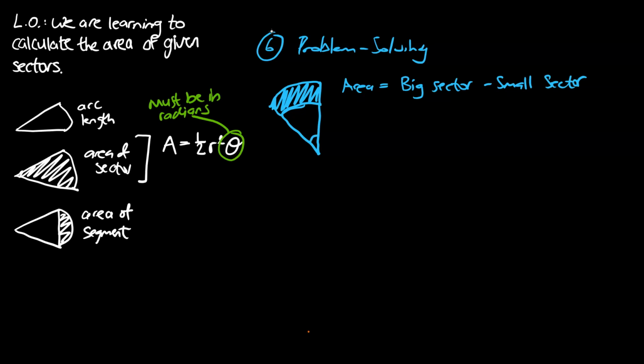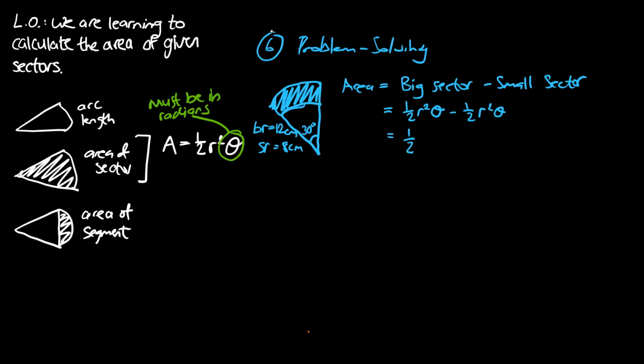So let's say we've been told, well, that there is actually going to be 30 degrees. And let's say the big radius, I'll call that BR, that's going to be equal to 12 centimeters. And the small radius, SR, that's going to be equal to 8 centimeters. So we need to go ahead and find the area for both of those. So the big sector, we're going to start off with our formulas. That's going to be 1/2 r squared times theta, and then the same again for the other ones. The only thing is we will be just changing the r value.